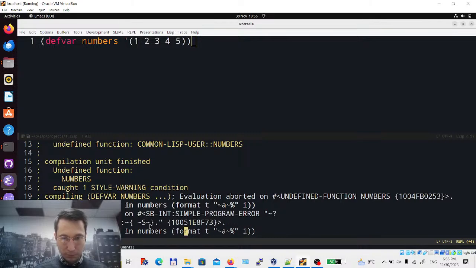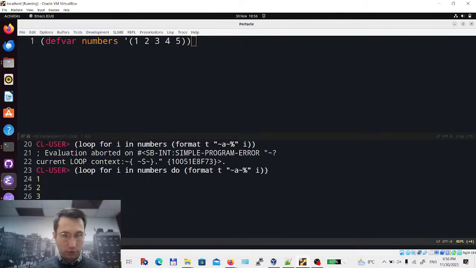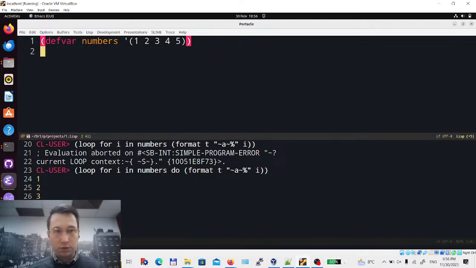Here. Yeah. So how can we do this? Just try to do it like this. Let's check. Yep. So as you can see, we have printed the output from numbers to the screen.